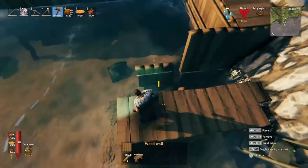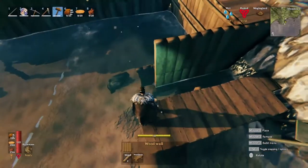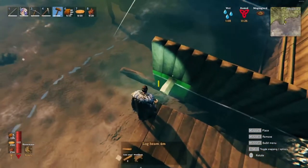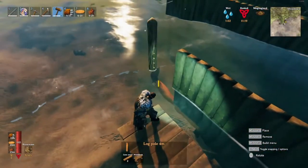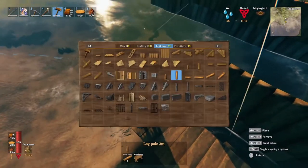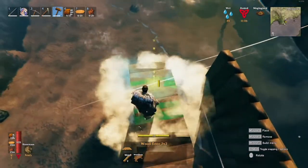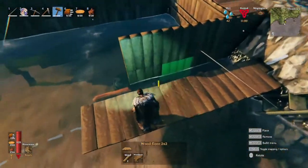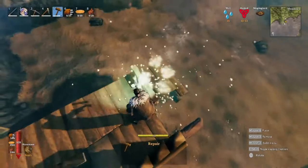Alright, so when you do this, it's nice to have a little bit of scaffolding going around, so I build scaffolding going out like this. Build my walls out. I like using the round beams going out for support when I'm in deeper water, just because it's two walls long instead of one. Building the scaffold out really helps to be able to place your beams.